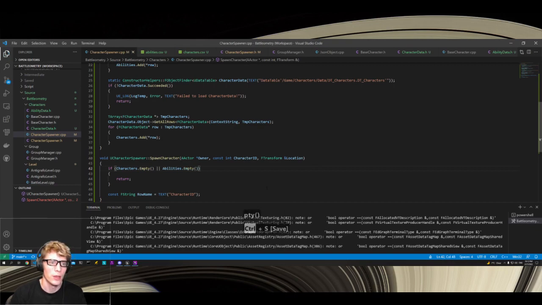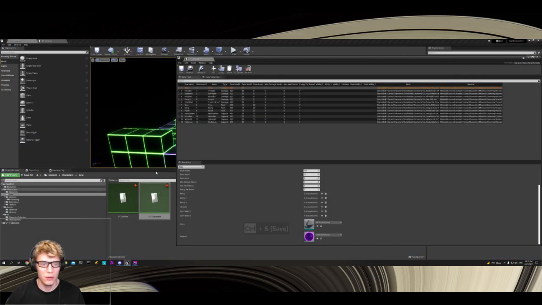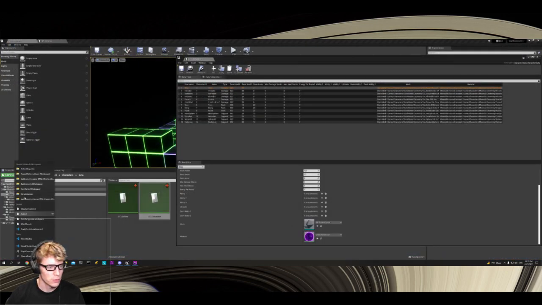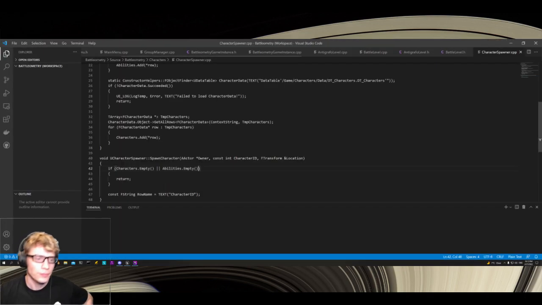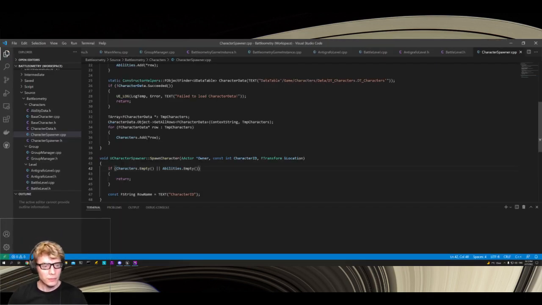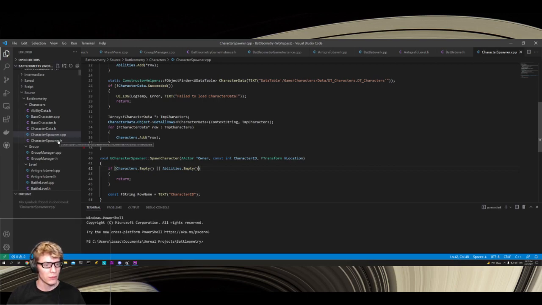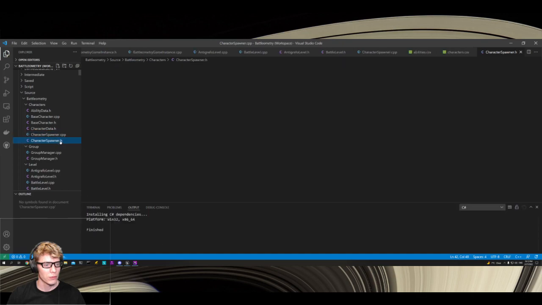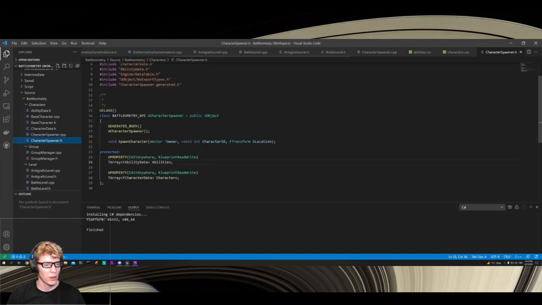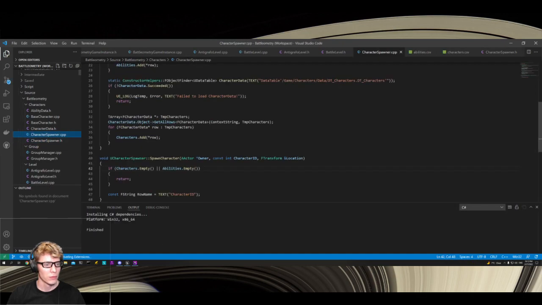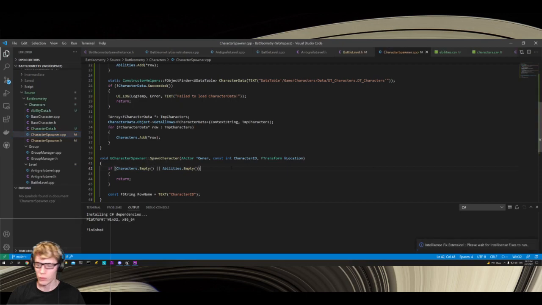I'm going to have to restart my editor. Yeah, I'm going to restart it because it's really slow, and it's been open all day. Yeah, it's a T array, so pretty sure empty is what we want.